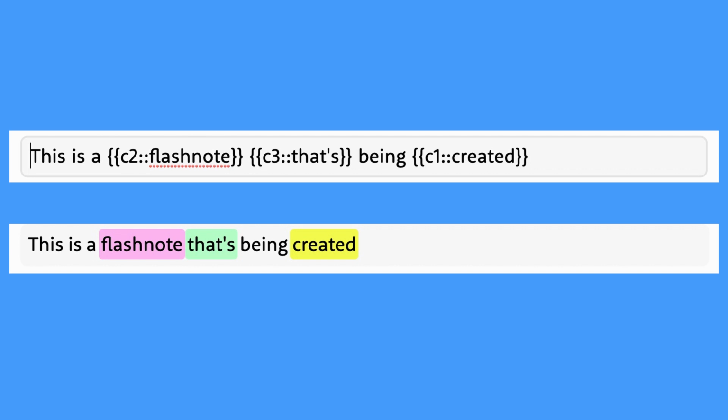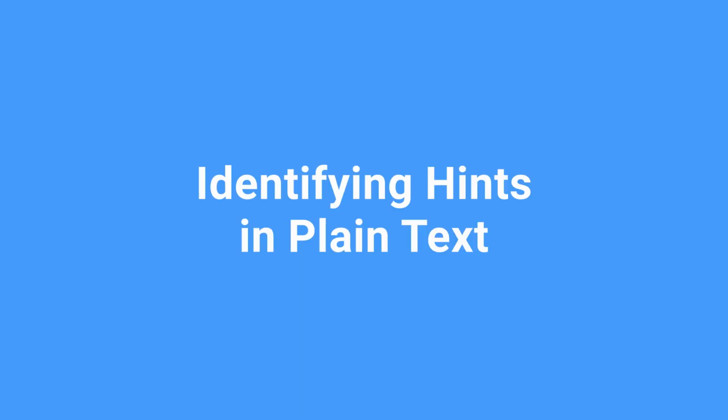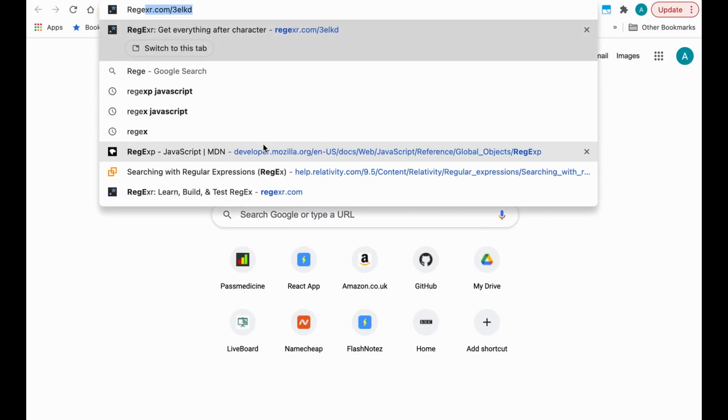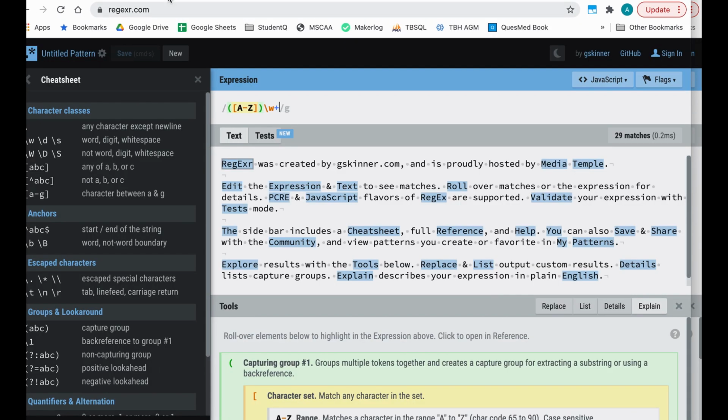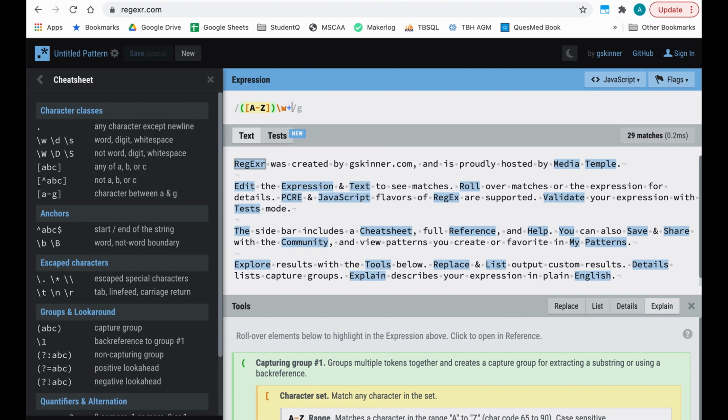So in terms of implementing hints, the first thing I had to look at was something called regular expressions. These are what I use to check for whether there's a start or an end tag in a piece of text. So I use these already, but I need to make a new one of these expressions to be able to identify whenever there's a hint tag. So regular expressions, or regex, allow you to create a set of rules for selecting patterns in raw text.